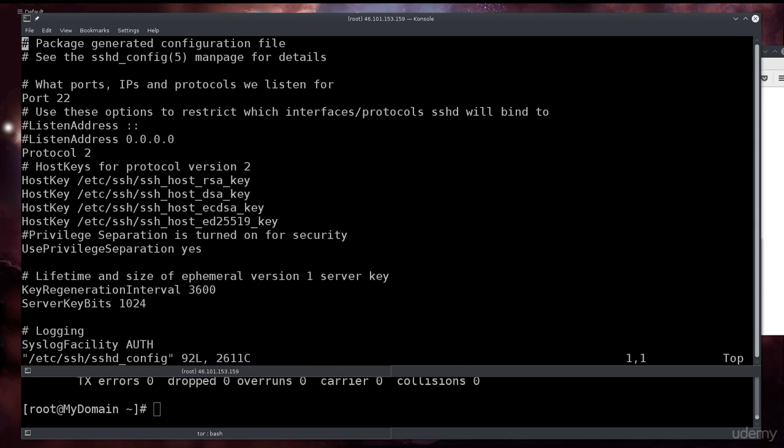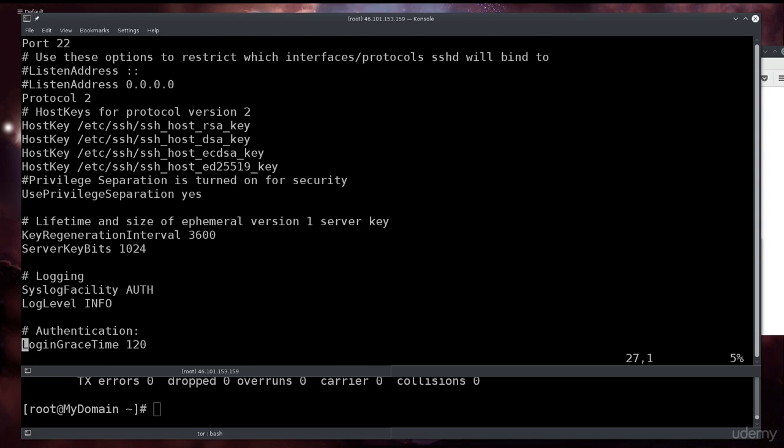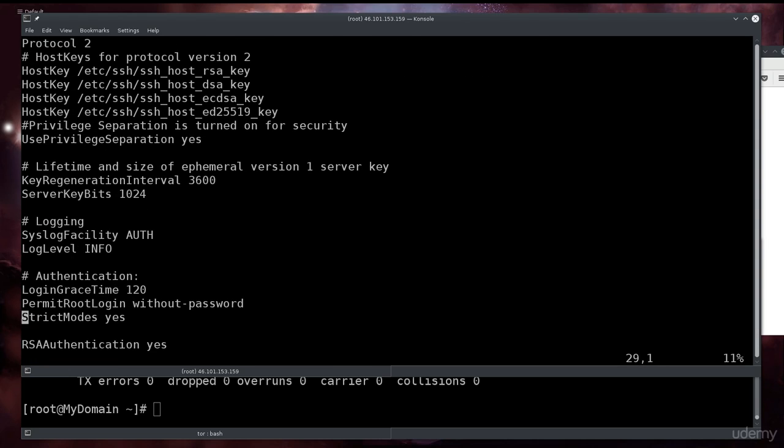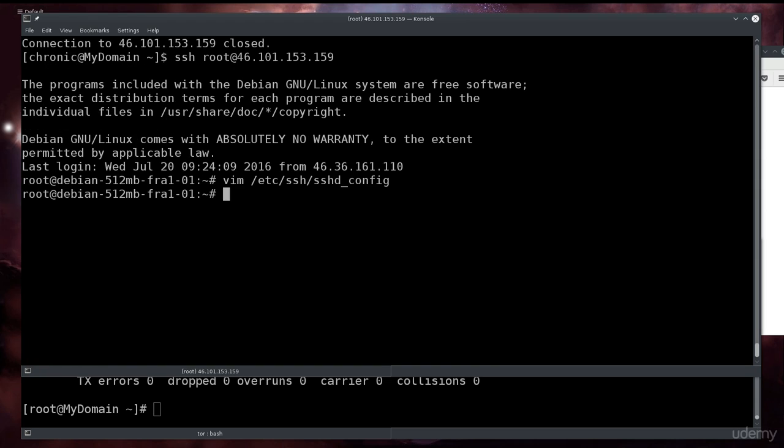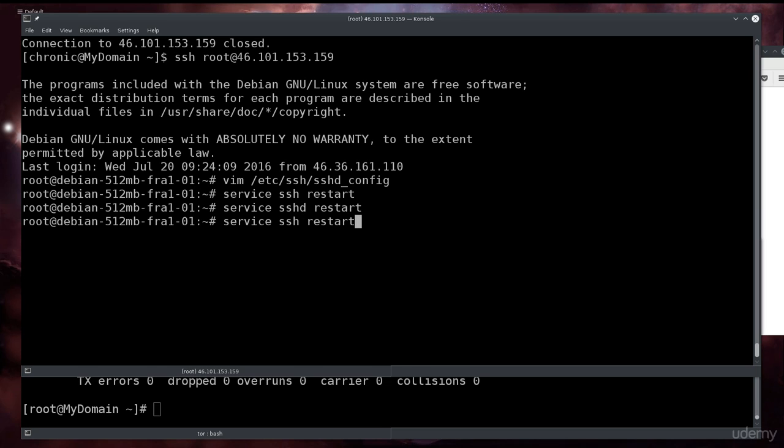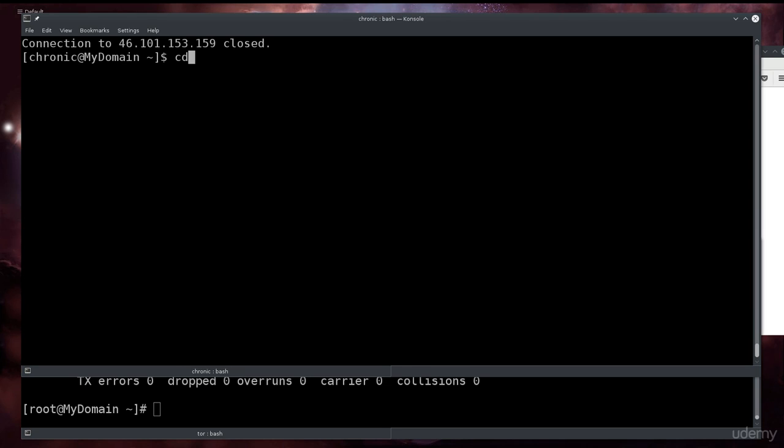Okay. Let's just go ahead and set this to straight out no. And that should do the trick, basically. And there we go. It actually now requests the root password.